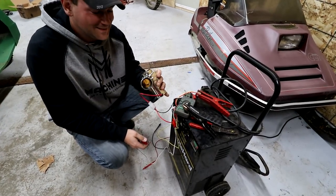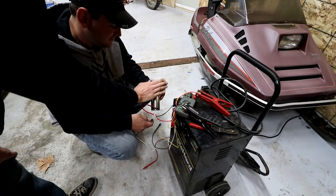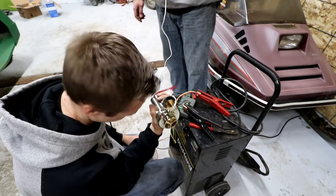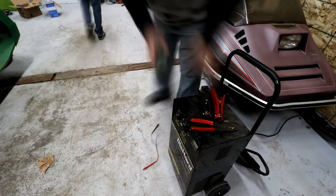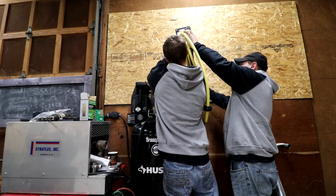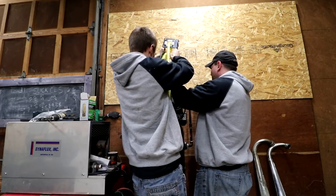Hair dryer. That's hair dryer. It all the way up here. Over there. Where the hell are you going? I'm going right there. Right to where I can't reach anymore.